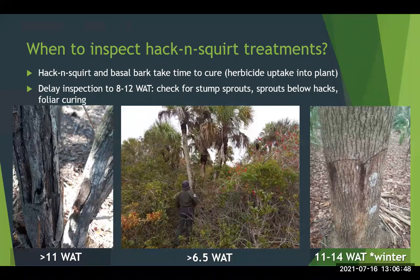The center photo here is a big patch of Brazilian pepper where some of it, you can see off to the right side, the trees holding fruits are completely de-leaved. They look completely dead, but there's still pepper throughout that area. And what we think happened in this case was that the contractor had a hard time recognizing non-fruiting Brazilian pepper. And so in this particular project, we had seen a lot of fruit-bearing pepper trees completely controlled right next to either male plants or immature plants that either didn't get treatment or the treatment was just not effective. And that was only 6.5 weeks after treatment, which is definitely on the early end.